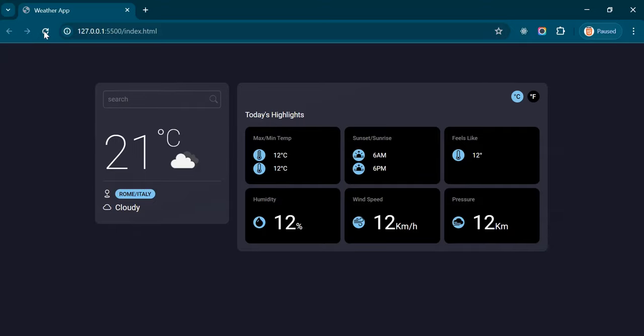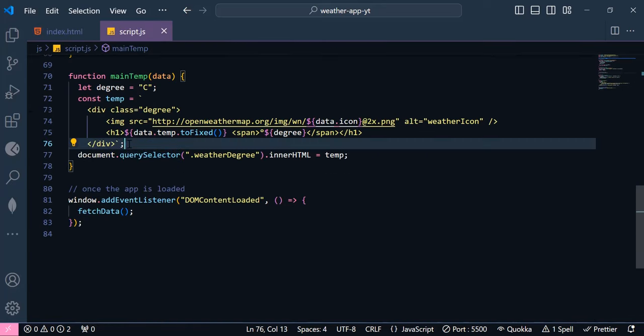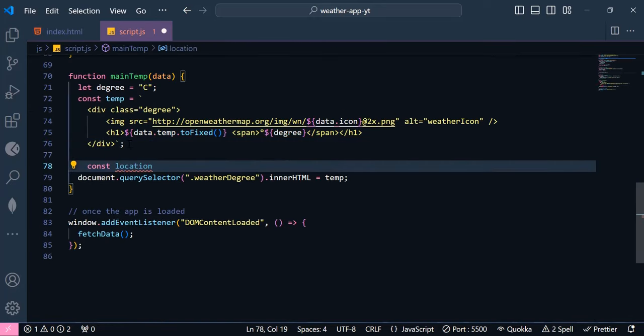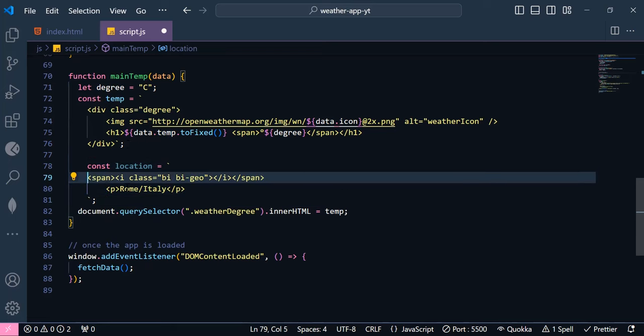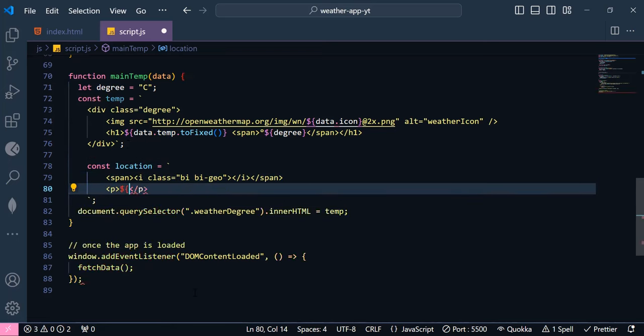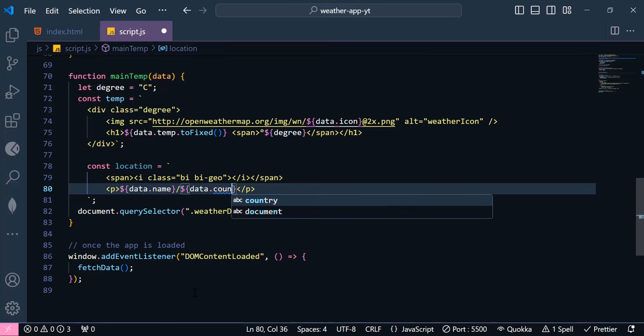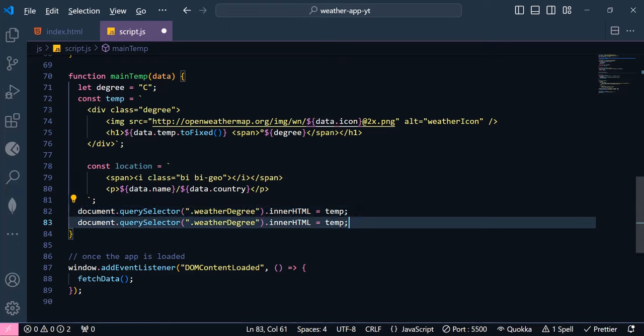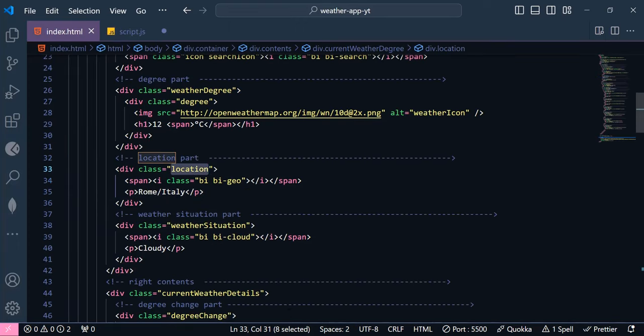That is great. Now let's do the same thing for location. Just copy the HTML code. Change the data. Now replace the inner HTML with the new variable.